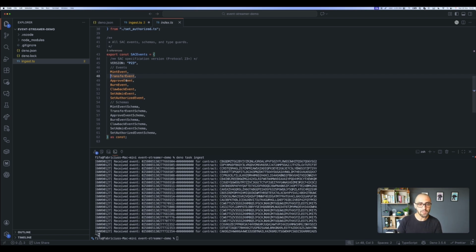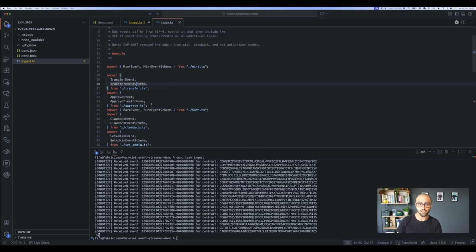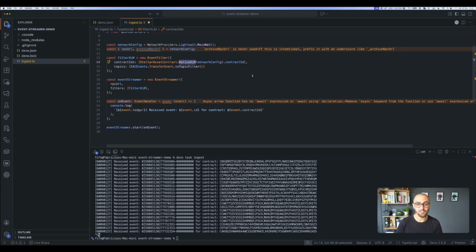These are all based on specific event schemas, which means you can extend these and create your own event schemas and event classes that facilitate your use case. In here, I'll just use the transfer event to topic filter, which means it's going to filter by transfer events, and this one is with the XLM asset.